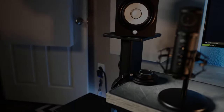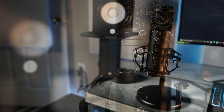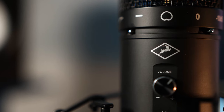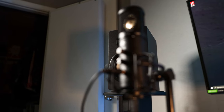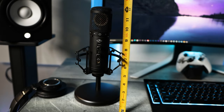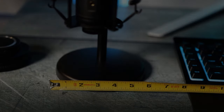The Antelope Audio Axino Synergy Core USB microphone recording system is aimed at streamers, podcasters, singers, and songwriters who want an all-in-one solution without the need for multiple components that requires a more complex setup. It's compatible with Windows and Mac OS, and when assembled, is desktop-friendly and stands at about 12 inches tall, has a depth just under 8 inches, with the base sitting around 5.5 inches wide.